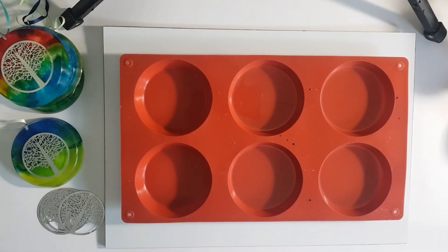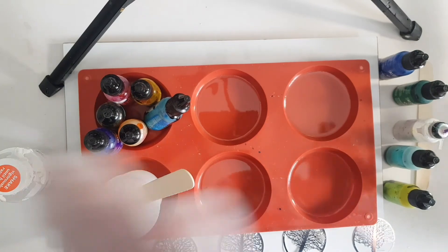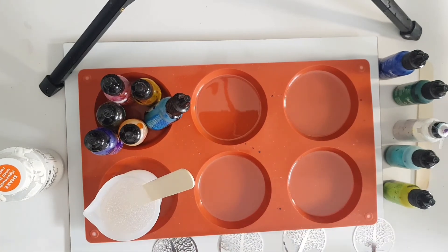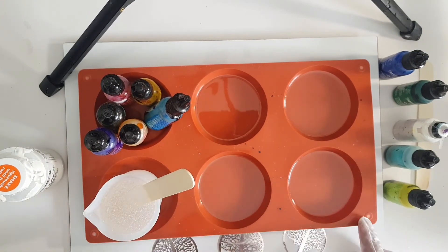At this point I'm going to let this sit as is for about four hours, and then I'm going to come back and do the next step. Okay, I'm back and I'm ready to do the rest of the process. This has been sitting about four hours — it could go a little bit longer, but it'll be okay at four.